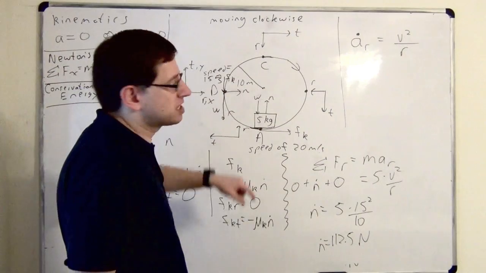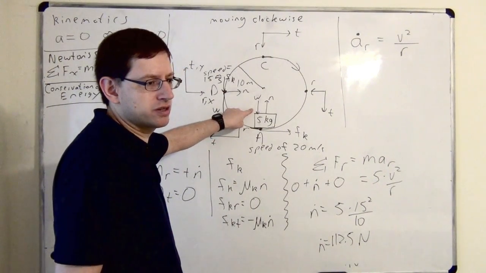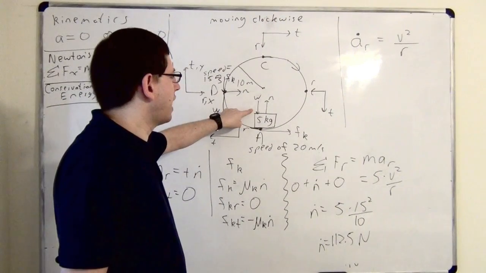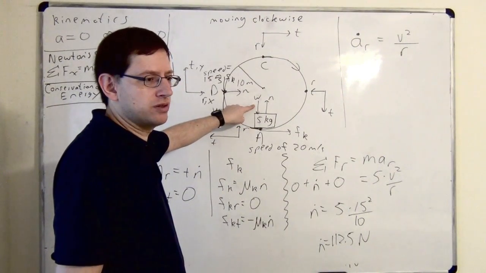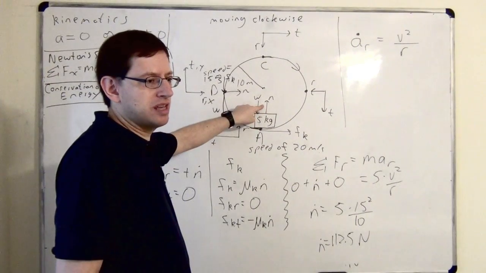And what were the forces? There has to be some radial force to keep you moving in a circle. And what were the forces that were keeping us moving in a circle here? Weight and normal force. Yeah, although actually the weight is trying to break us out of the circle, isn't it? It was the normal force that was keeping us in.